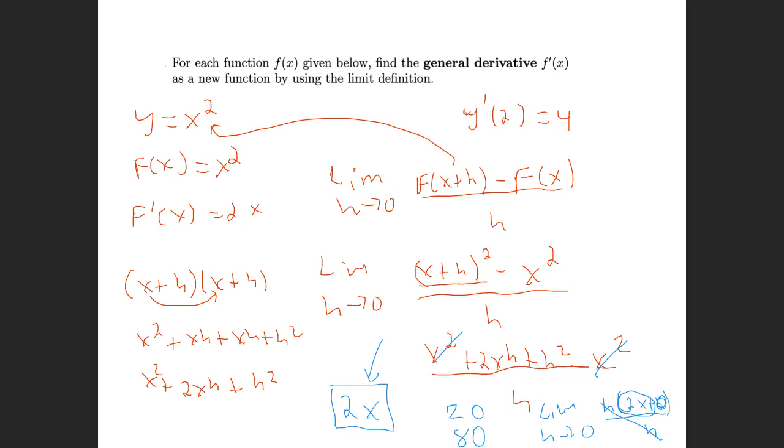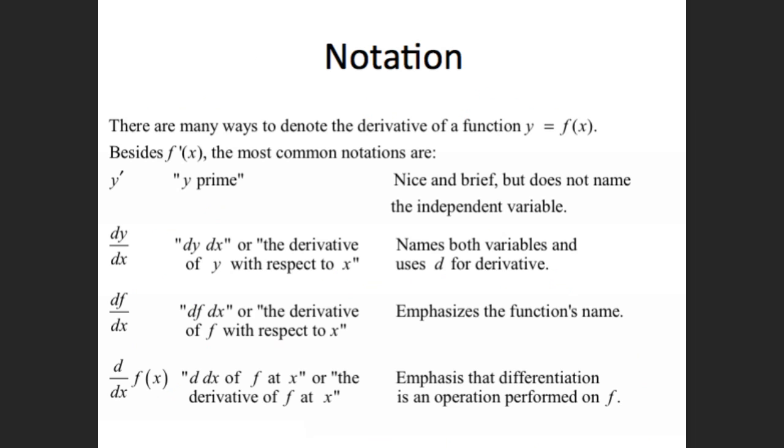And that is what we're going to spend the next 4 or 5 weeks doing: finding the derivative of all different functions. Because you've got the sine function, the cosine function, e to the x, log functions. We're going to learn how to find the derivative of all of these functions. The reason we find derivatives is so we can find the slope at any given point, so we can write an equation of a tangent line. That is huge.